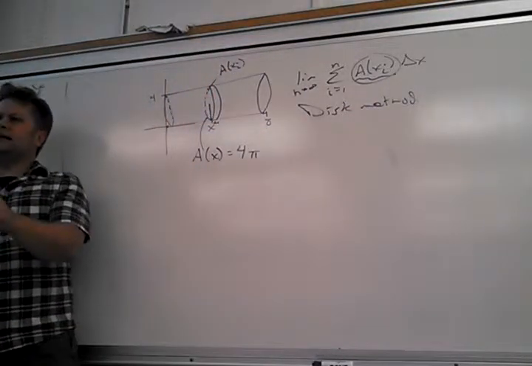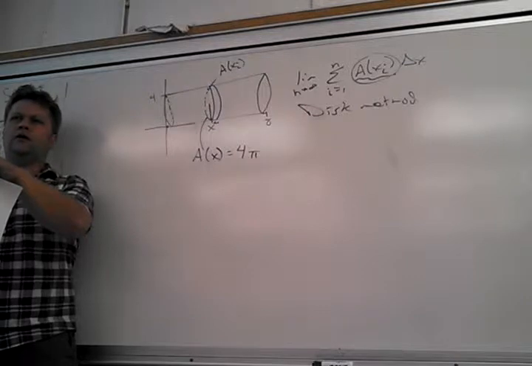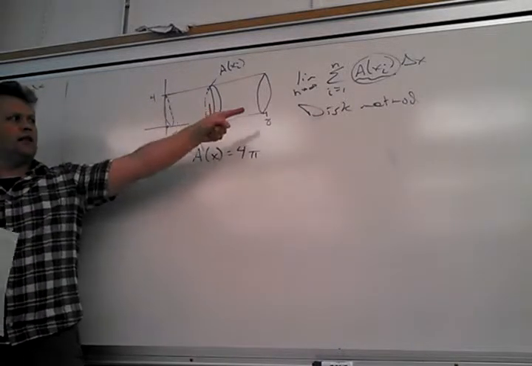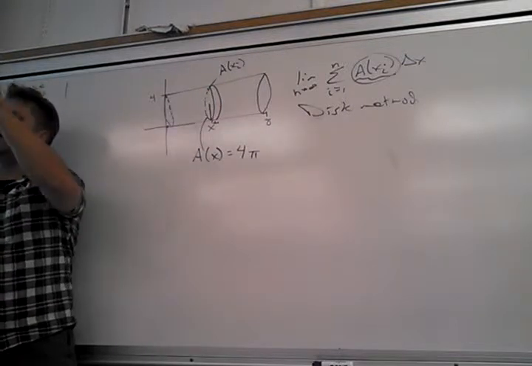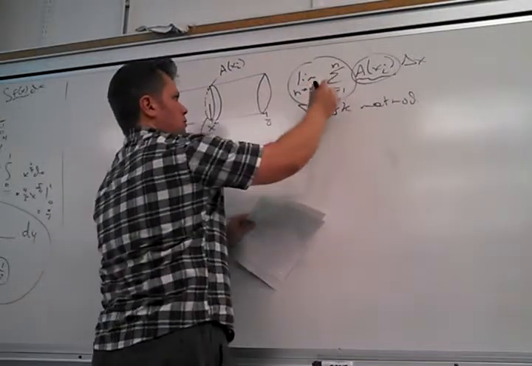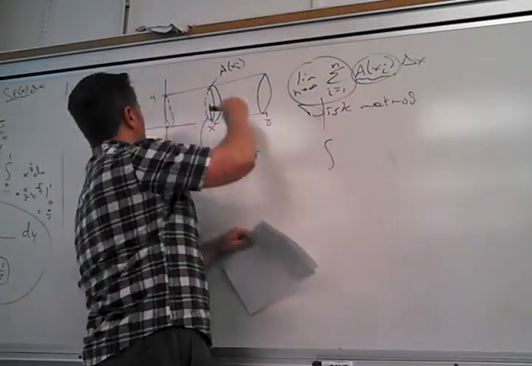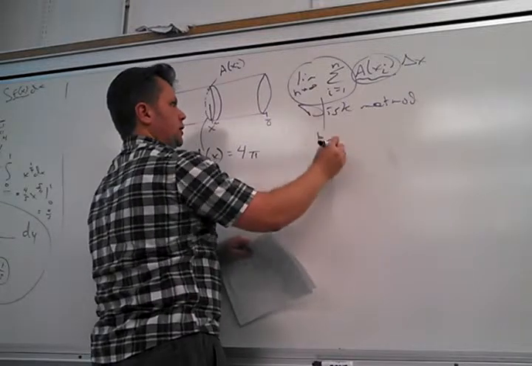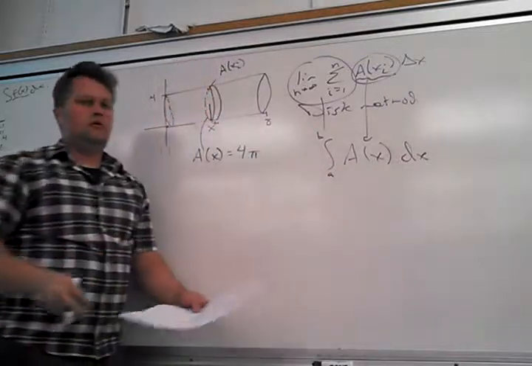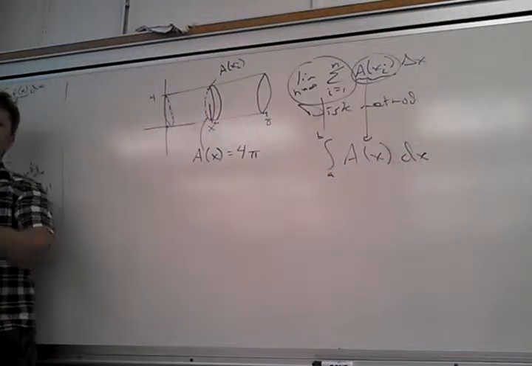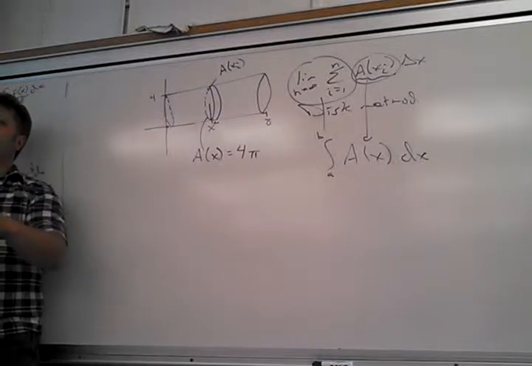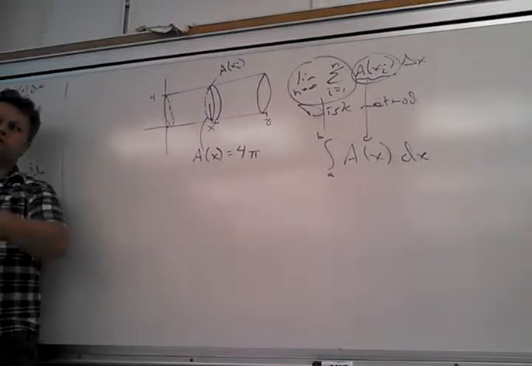So if I let the number of little disks, which are like my little rectangles for area, but now to do volume, I need something that's got some volume to it, so I would use these disks. And if I let the number of disks I use go to infinity, I'm going to get exactly the right volume. So this piece would, of course, become the integral. In this case, it would be from 0 to 8, but in general, a to b, of the area function. Cool. And later we're going to apply the same idea to y, in case they stand my cylinder up along the y-axis. Then I can just use the y variable instead.